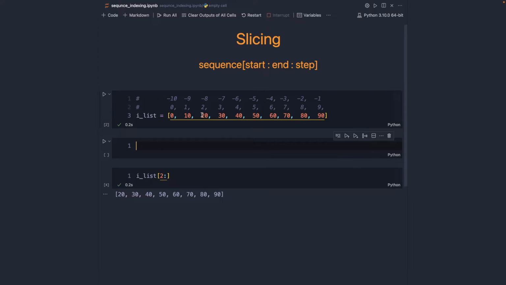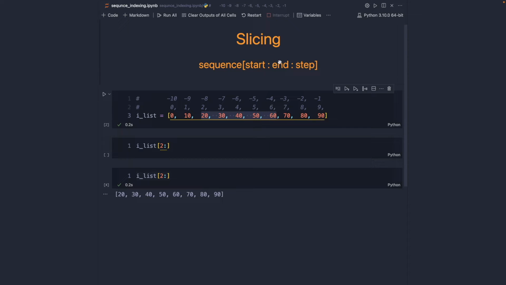But now you don't want to go up to the end. You want to go from 20 to just 60. So copy and paste the same slice, and now mention the end argument also. What was the index of 20? 2, so we have mentioned it over here. And what's the index of 60? 6.